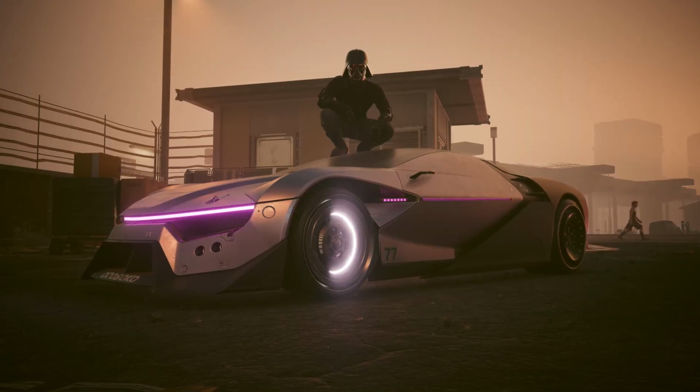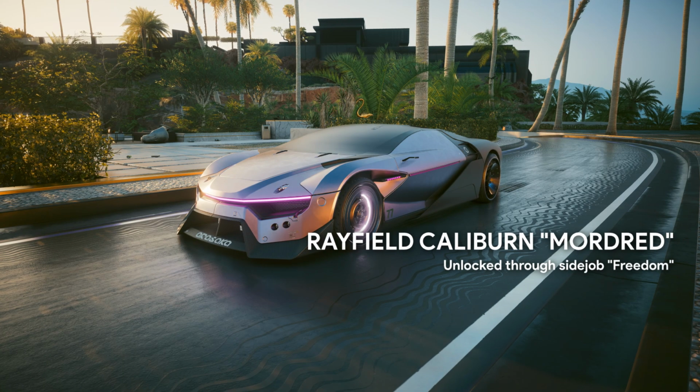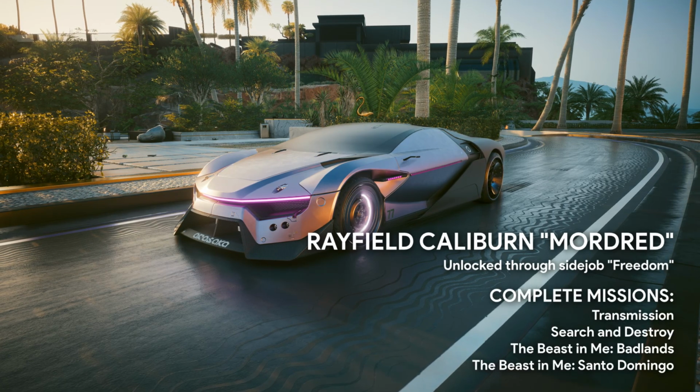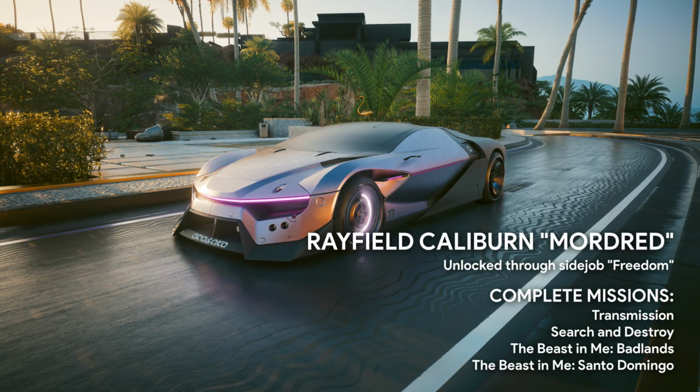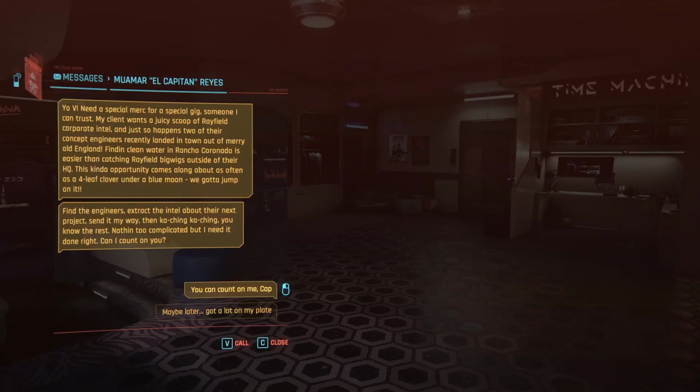Next we have a new version of the Caliburn called the Mordred. For this one you have to have a few missions completed. These are Transmission, Search and Destroy, and the Beast and Me races in the Badlands and Santo Domingo. Eventually you'll get a text from El Capitan starting a new side job called Freedom. It's pretty straightforward, so if you want to experience it yourself, don't watch this next part.